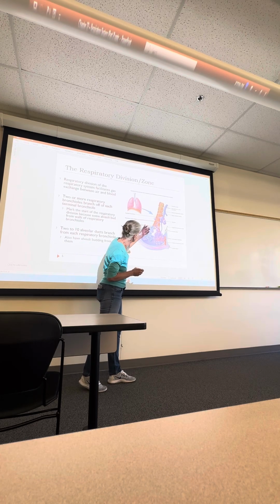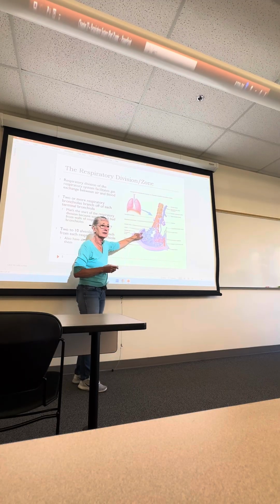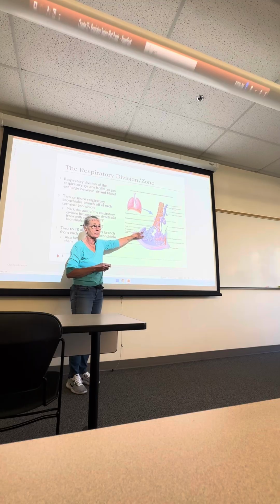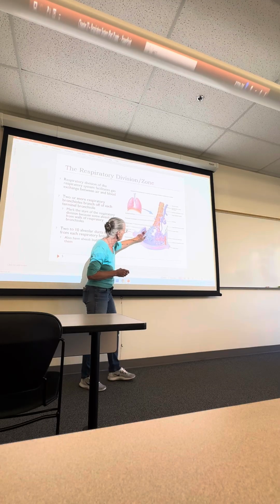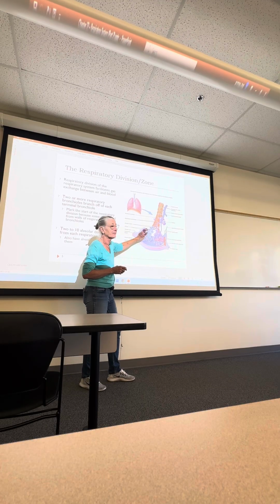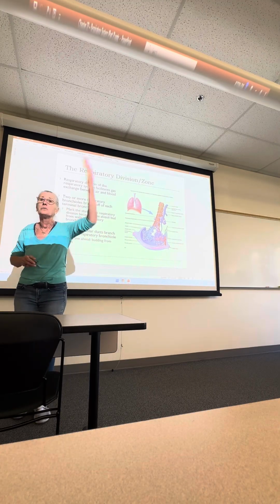Tube running down the middle. Alveoli pushing off of that tube, that alveolar duct. Each of these is a functional unit of the respiratory system. This is where diffusion occurs. This is where we move oxygen from the alveolus into the circulation, where we move CO2 from the circulation into the alveolus. Inspiration, bringing oxygen in. Expiration, moving CO2 out.